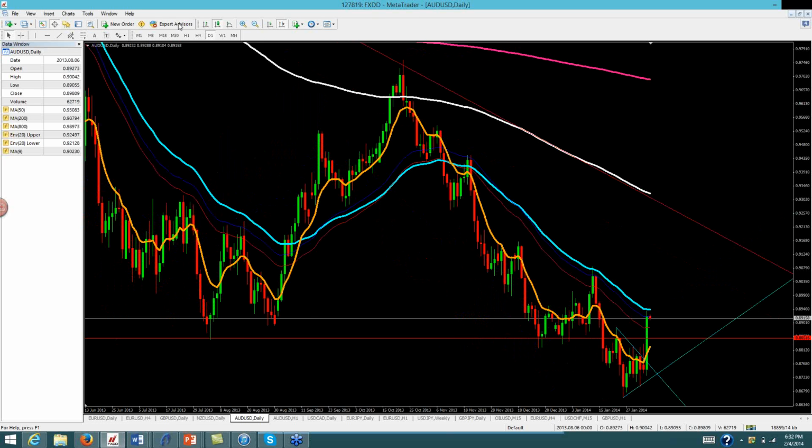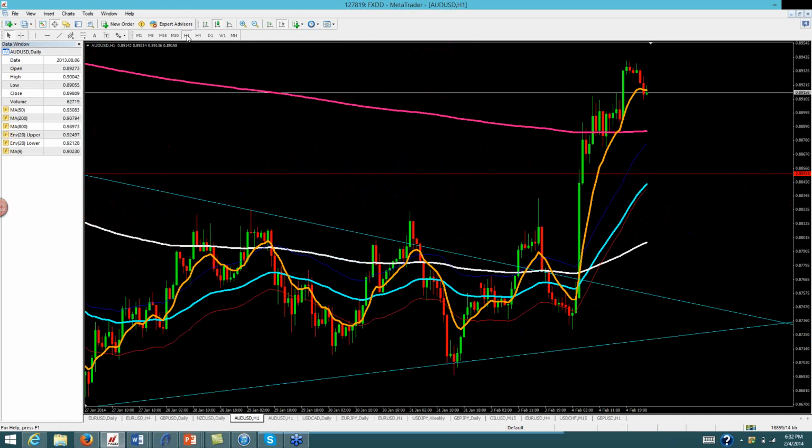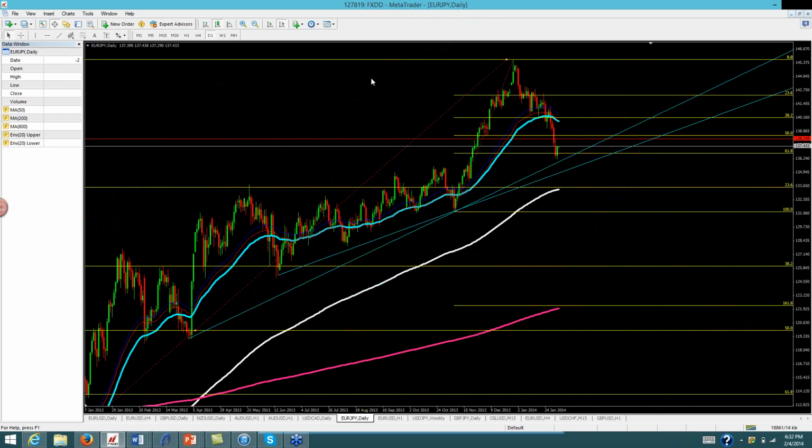I know price has just moved up massively here, and most people want to look for a buy. I'm not clear on that. I think there's much more space for us to see a pullback, at least to the 800, to that 0.8885 area, before we actually move or have a continuation to the upside, if that. So I'm going to be watching the Aussie dollar. Usually I'm very clear on that currency pair. Not today.